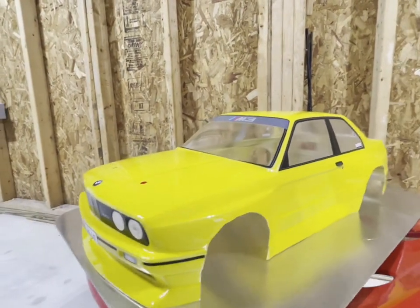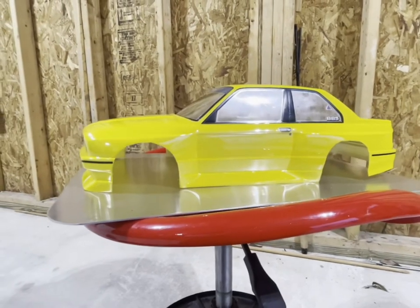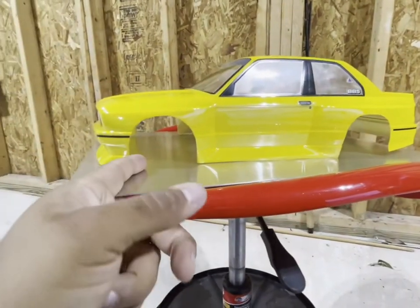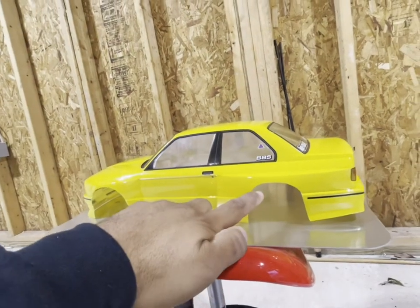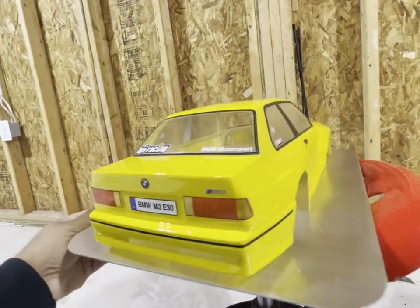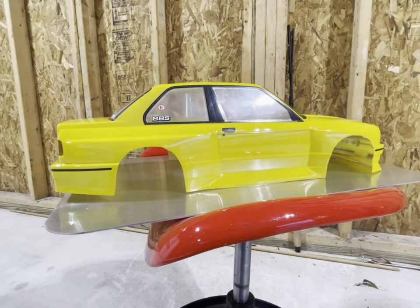I really liked this kit — when it came out toward masking it was pretty sharp. The only thing I did not like was having to cut out the wheel wells more traditionally since I don't have a wheel cutting tool. I had to score the wheel well, do a series of small cuts with angled scissors, bend the Lexan back and forth and pull it off. Then I used 200-grit sandpaper to get nicer arches — not perfect. I think I'm going to invest in a wheel cutter for perfect lines.